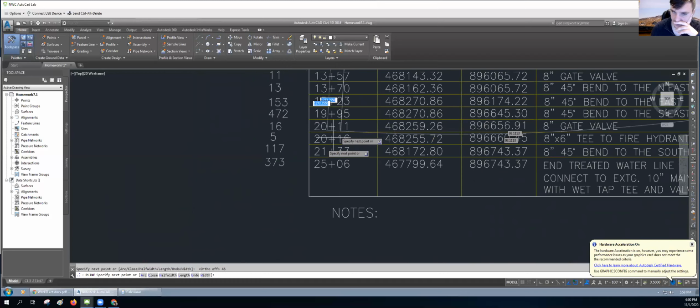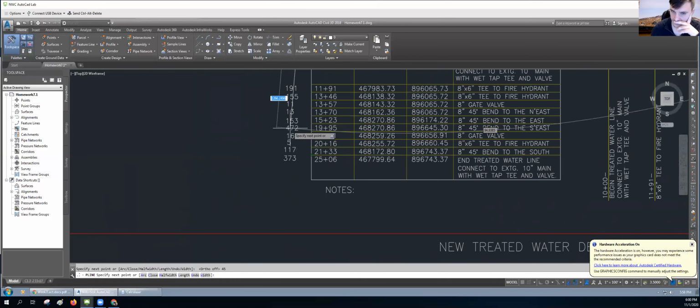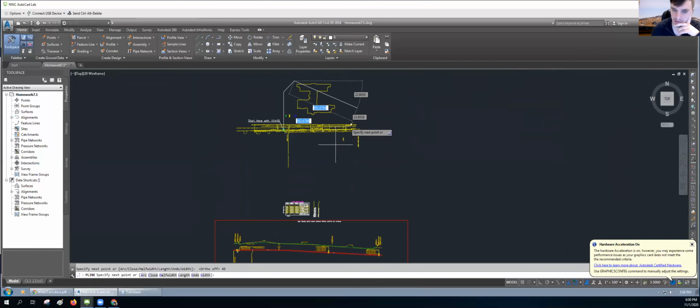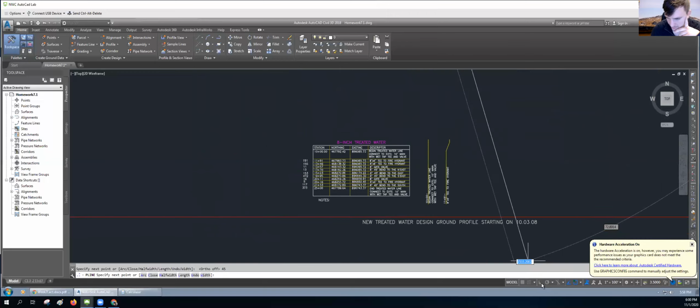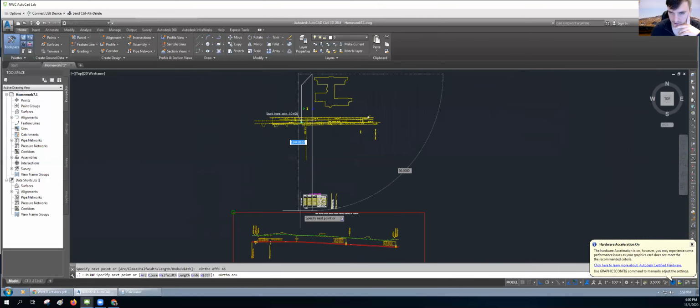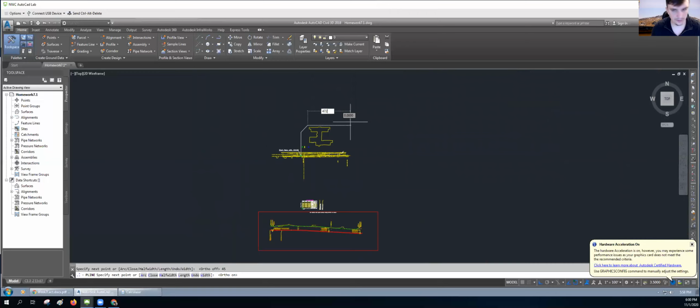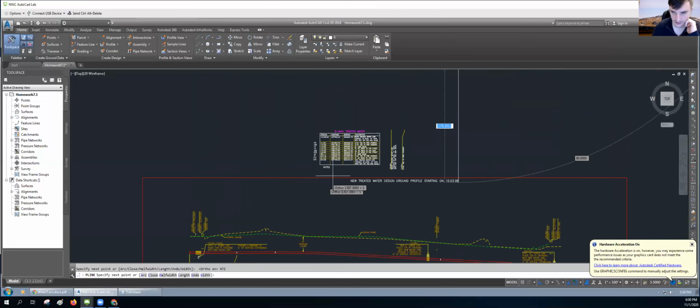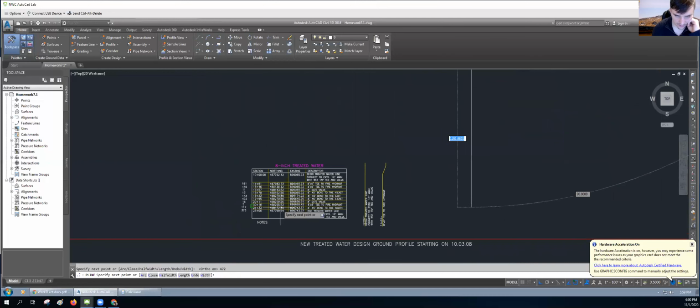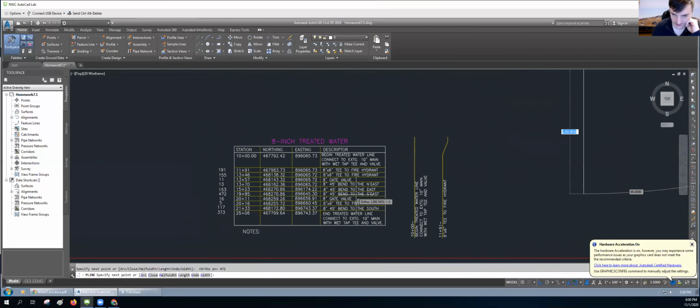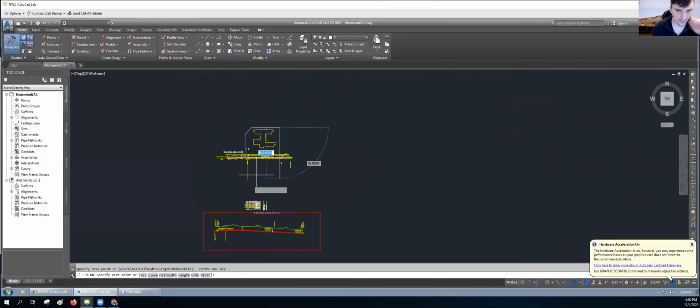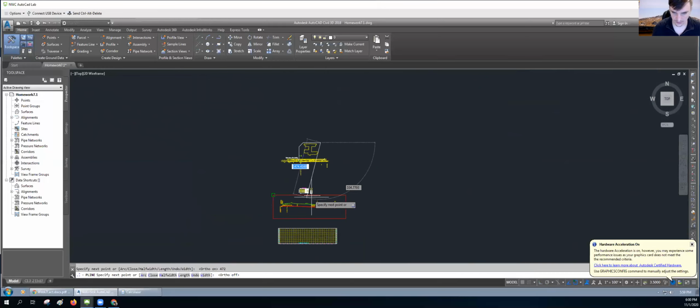All right. And the next segment is 472. And we know that it is a bend to the east. All right. So we're just going to go straight east. So I'm going to turn my ortho back on. 472. All right. Now we have another bend. Correct. We have a bend to the southeast. Okay. So I'm going to turn ortho off. What was our distance? I've got short-term memory loss, apparently.